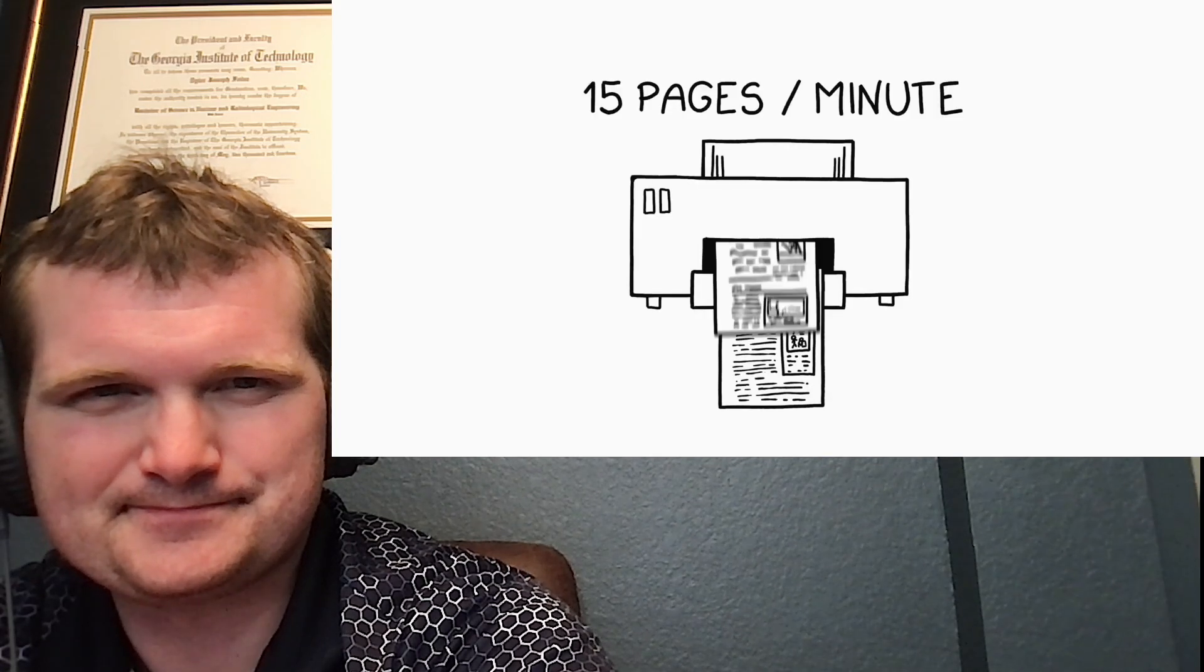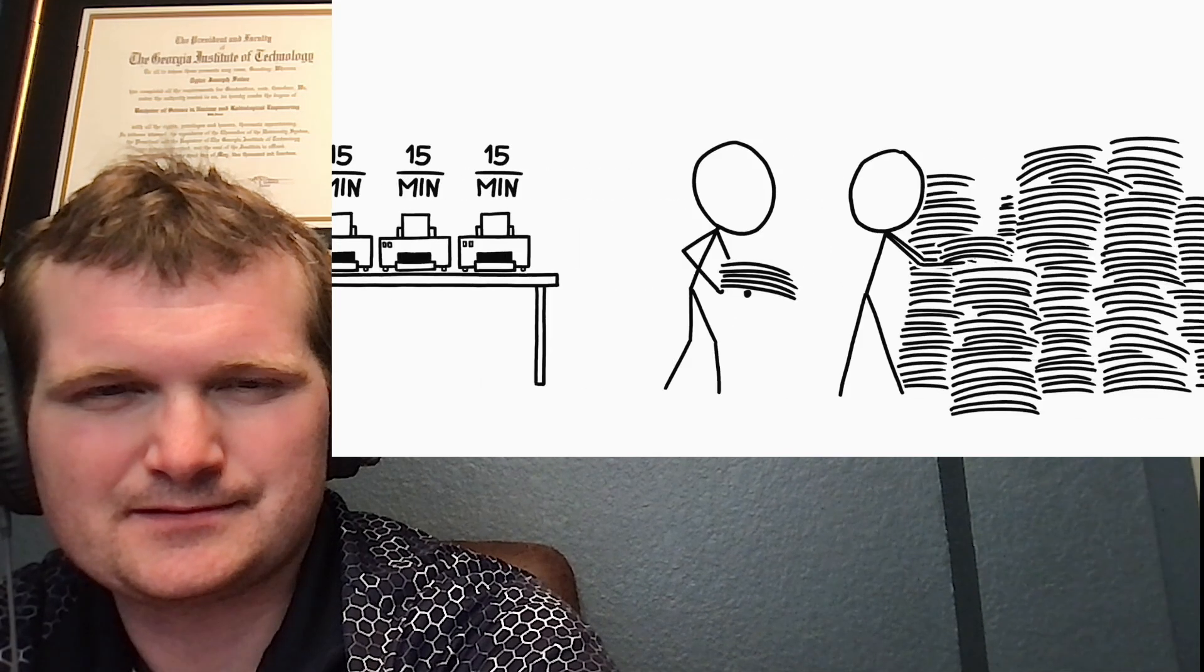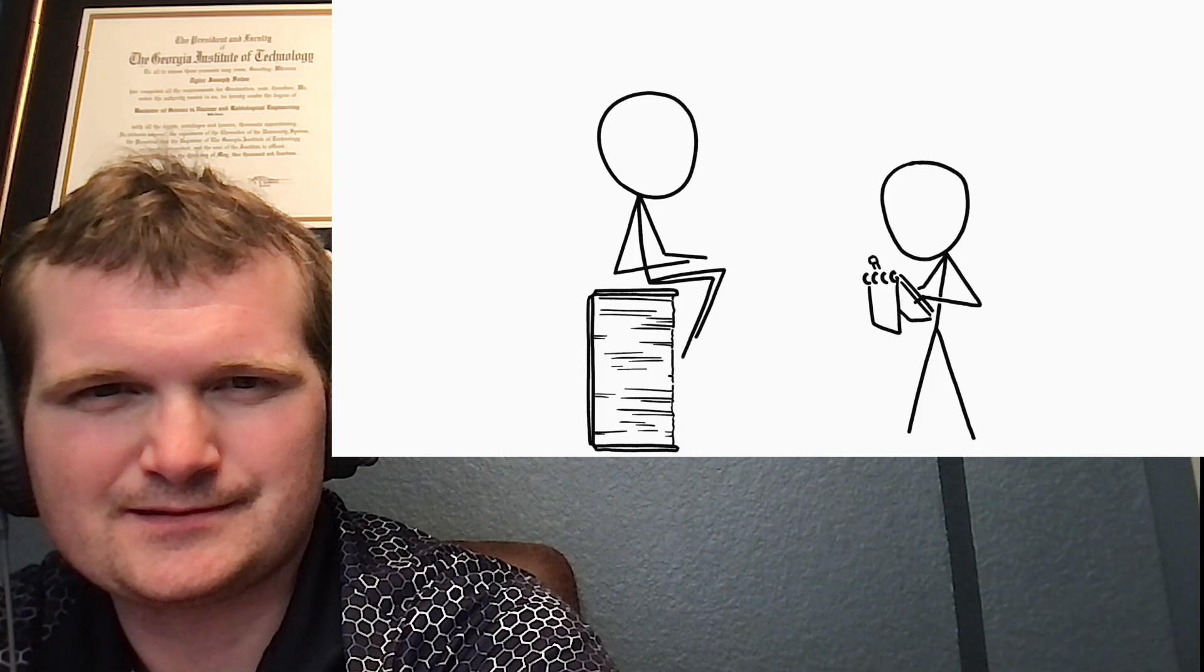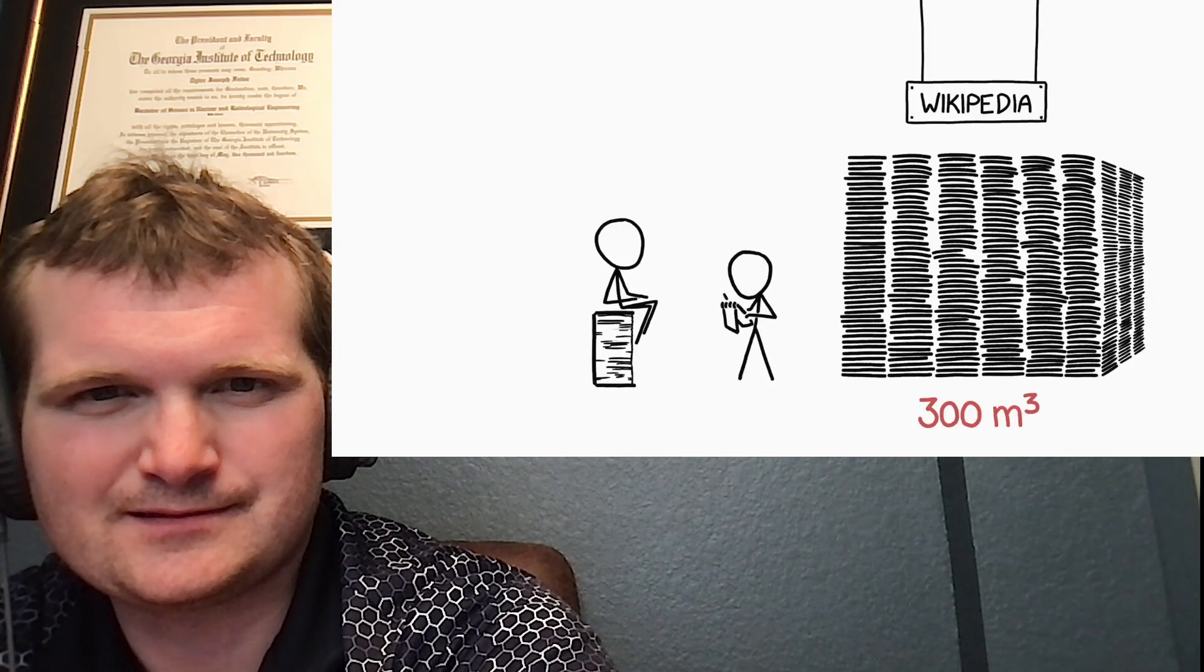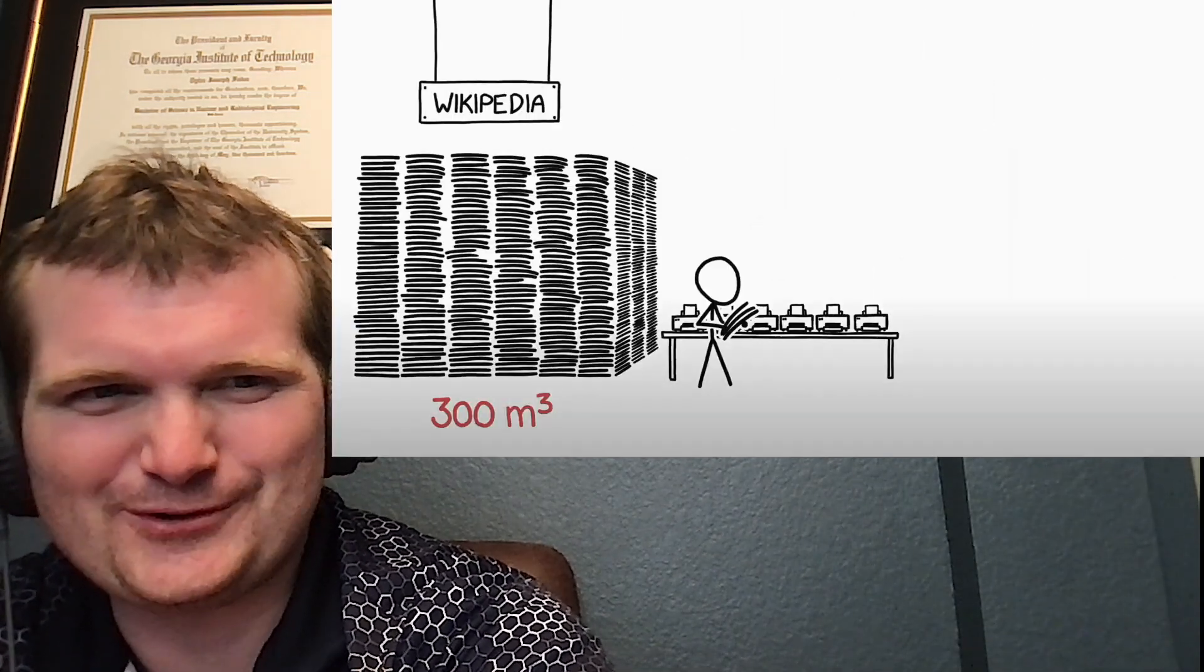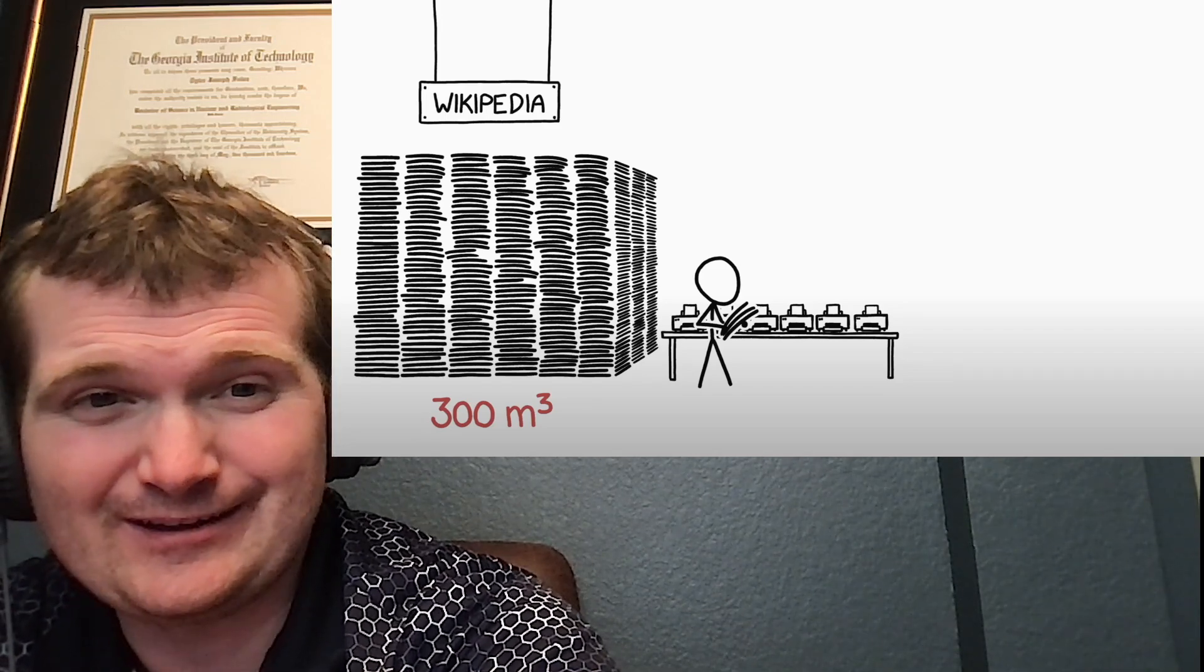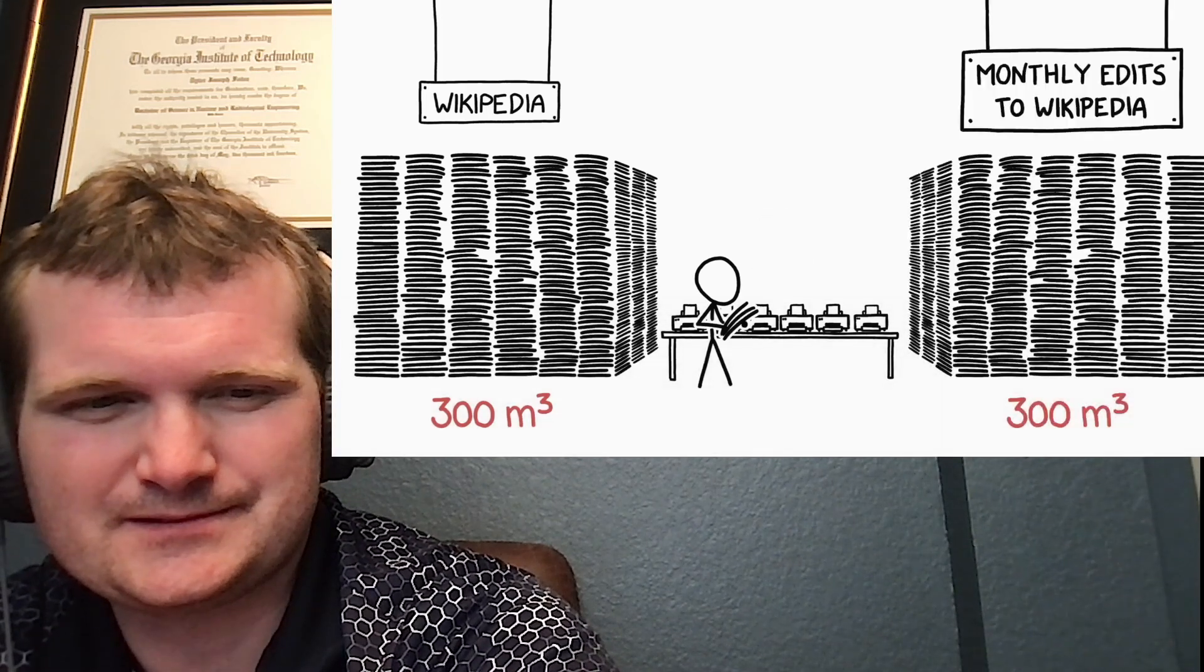For a mix of photos, tables, and text typical of Wikipedia, a good inkjet printer might put out 15 pages per minute. This means you'd only need about six printers running at any given time to keep pace with the roughly 100 edits each minute. The paper would stack up quickly. Using Rob Matthews's book as a starting point, I did my own back of the envelope estimate for the size of the current English Wikipedia, and based on the average length of featured articles versus all articles, I came up with an estimate of 300 cubic meters for a printout of the whole thing. By comparison, if you were trying to keep up with the edits, yeah, and having someone trying to run it and thumb through them and go through all the pages and try to find the exact one while it's continuously going, what a job. You'd be printing out 300 cubic meters every month.